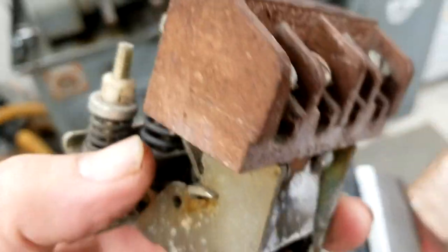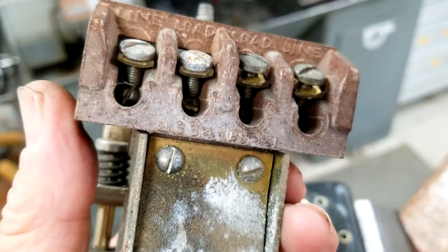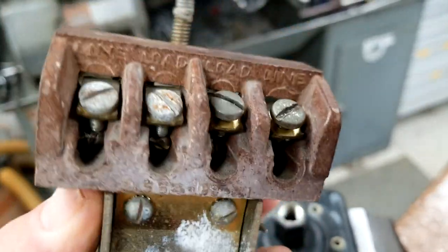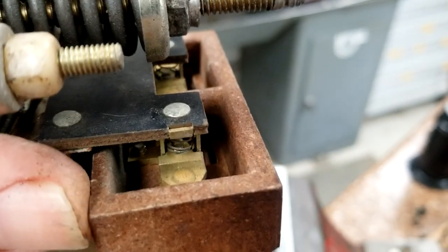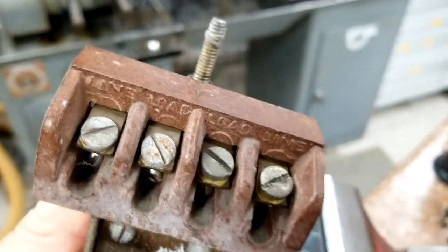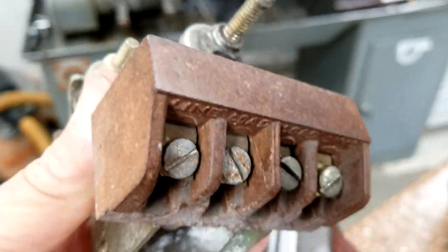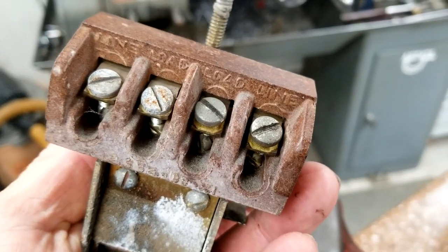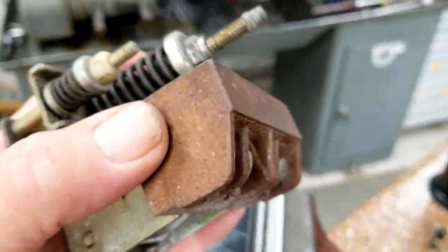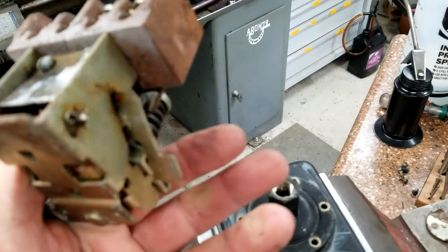While you've got it apart, it's not a terrible idea to clean the contacts. You can get a repair kit that includes contacts, but I haven't been able to find one that includes the diaphragm. Pull those two screws and the contact block will lift off. The contacts on the arm are spring-loaded — twist those and get them out, then polish them with some fine-grit sandpaper. I'm using this for pilot duty only, just to actuate a motor starter, so it doesn't see full motor current. If you're using it for direct motor contacts, you can see where they'd wear out.